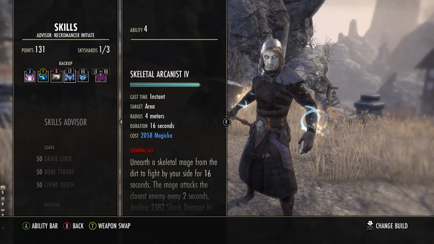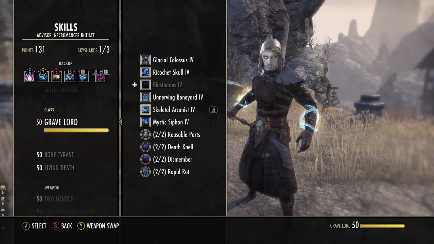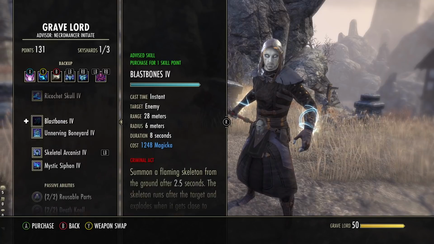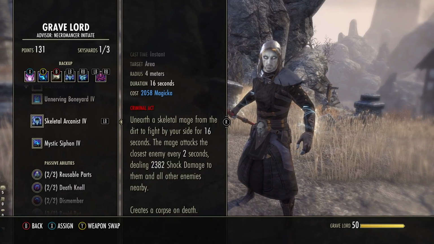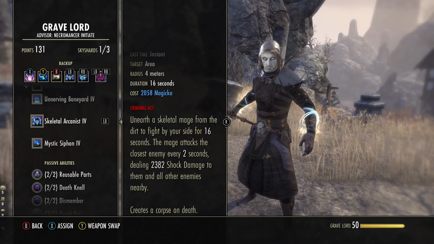And then last here, just our 2 buffs. Skeletal Arcanist. This actually does damage as well. So this is from Gravelord. That's the second to last ability. So this does damage for 16 seconds. The cost is pretty low. And it does AoE damage as well.